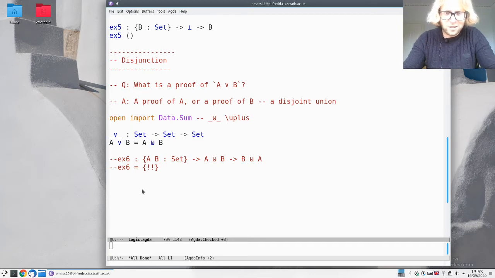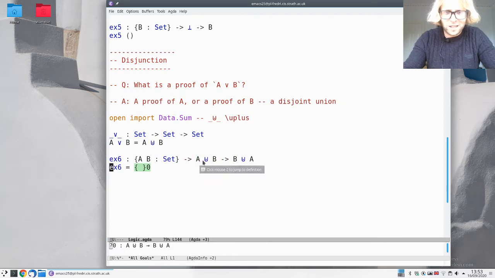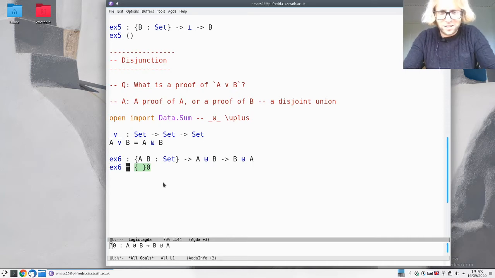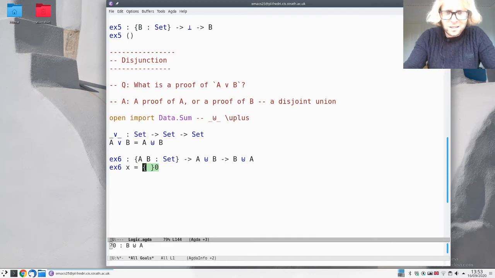So let's do an example and see if we can prove that if A or B is true, then B or A is true. How do we prove this? Well, we write the program, because that's what we do. I'm going to call this X, and this is my goal.